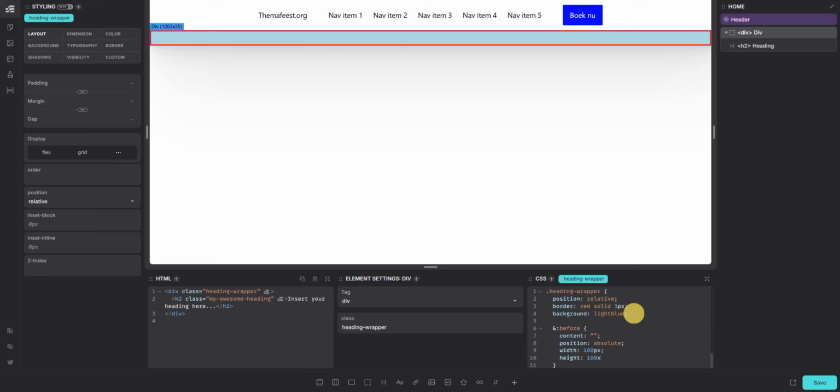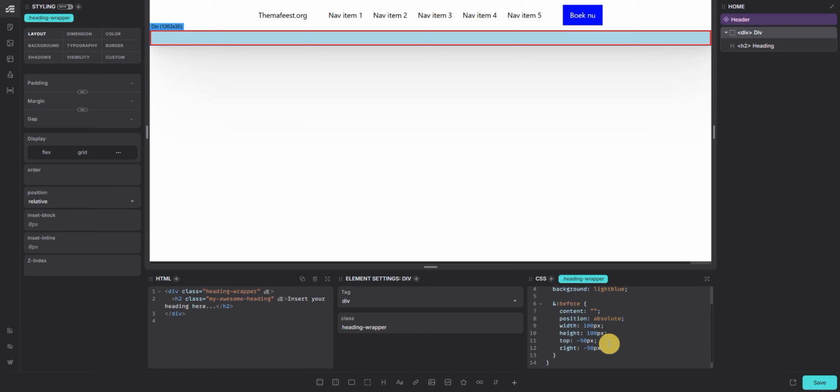Height of 100 pixels. Let's see, position absolute. Then I should do something like top minus 50 pixels. And right minus 50 pixels. Not sure if I'm doing this right. Let's see, words. Yeah, it does show up over here. So, okay.